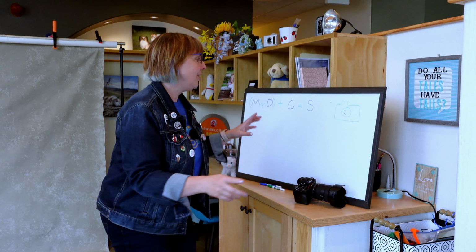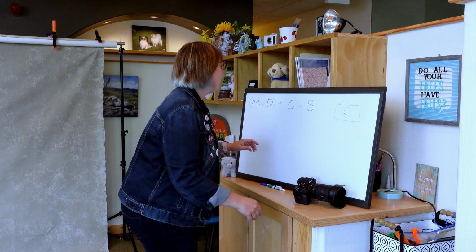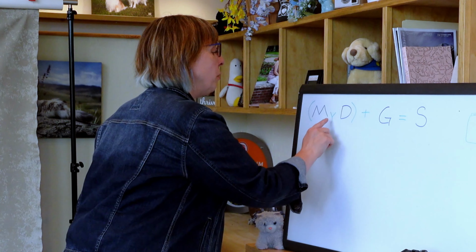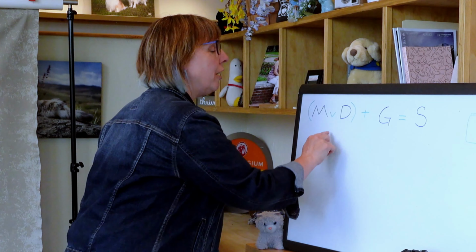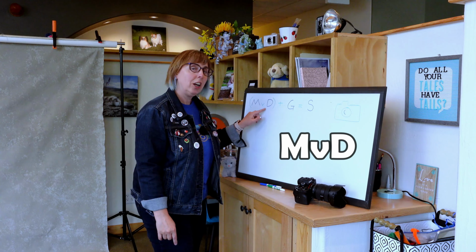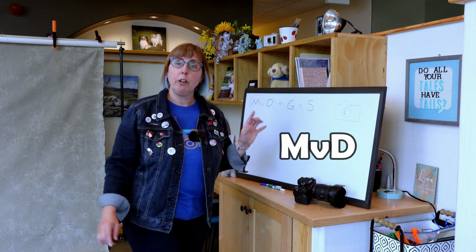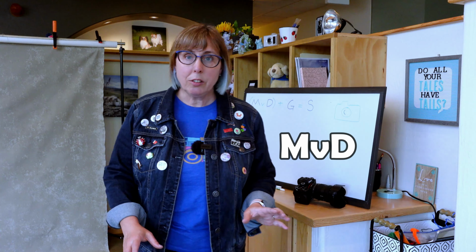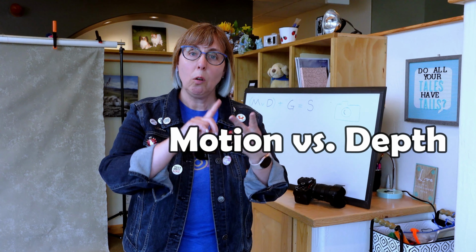envision. Now, it is important to consider what you want out of this photo. Have a little vision of what you're going to photograph before you start messing with these. But if you're still not quite sure, let's go into the first part of the formula. This is obviously not true math, but you know. So MyDoGS, oops, this should be a V, huh? That was just for the acronym, so you won't forget it. So MVD. In here, this is what we want to decide on first. And that is motion or depth.